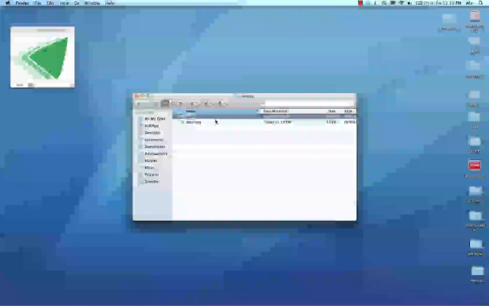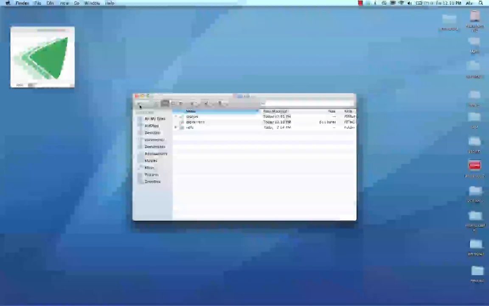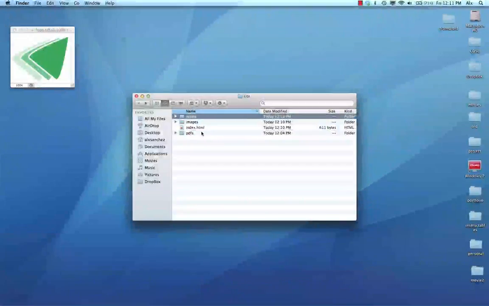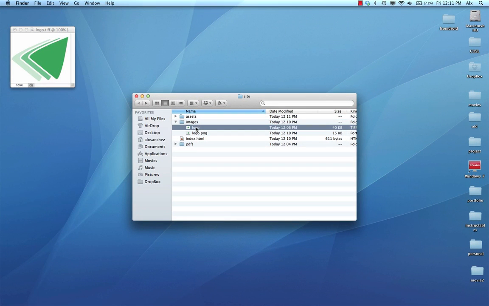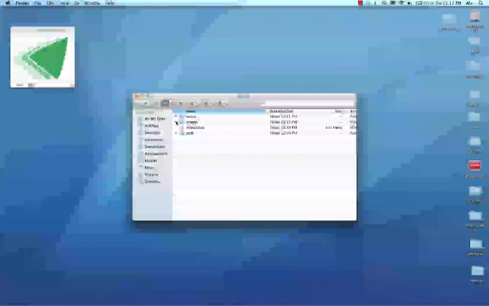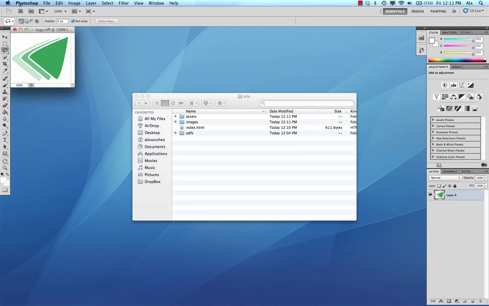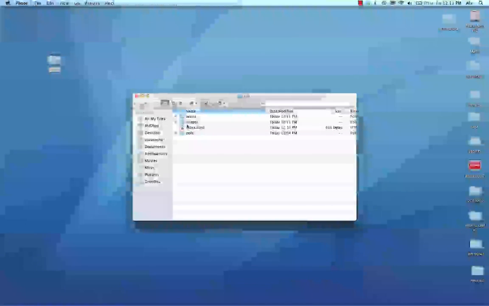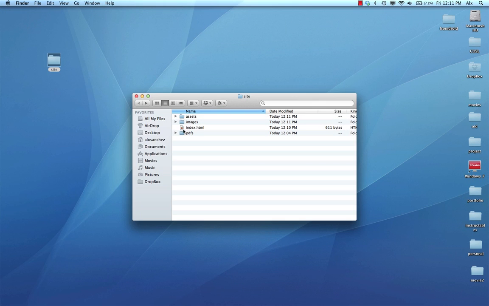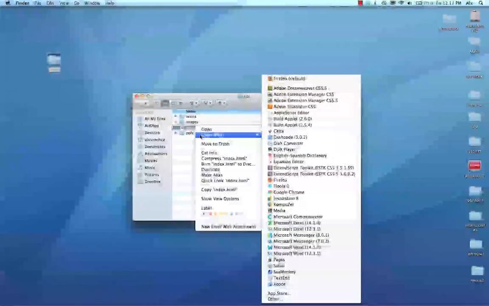Now I have logo PNG, and I have the other logo which I don't want because it's a TIFF file. So I'm going to go back over here, create another folder called Assets. This will be a place where I keep my originals. So I'm going to go ahead and put the TIFF original logo into the Assets. And I'm going to keep the other one, as I quit Photoshop, my PNG file into the images. Okay? Then I'm going to go ahead and open Dreamweaver again. Now to open Dreamweaver from here, I'm going to select Index, right click, Open with Dreamweaver.